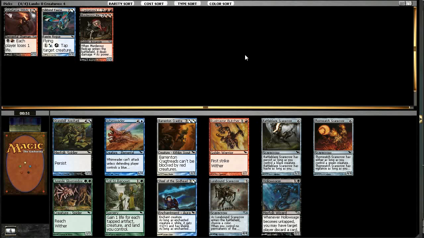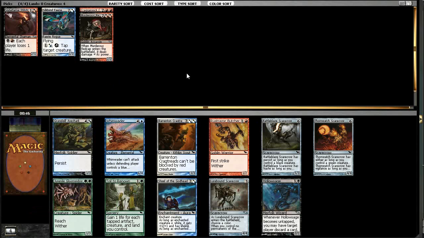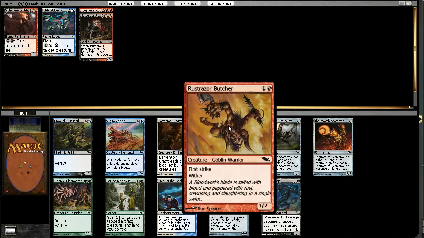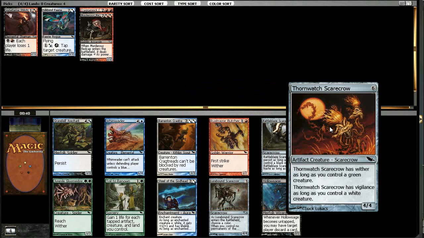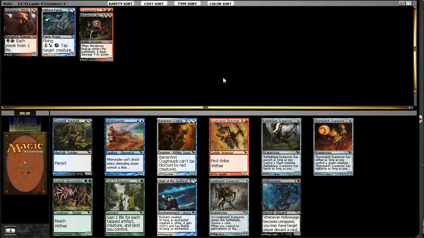All right, what do we have? Well, we've got a Gravelgill Axeshark. That's a solid card. I remember that. This guy's a pain for your opponent. He's really sweet. This is the green-white one. Vigilance and Wither. And this is the black-red one. Persist. Persist on a 5/3. And Haste is pretty decent, but 6 is a lot. Steel of the Godhead, I remember being really good. Gets, I think, lifelink and flying? No, unblockable, even better.